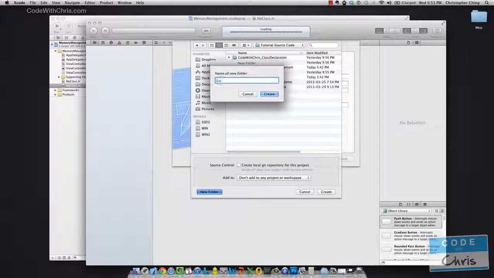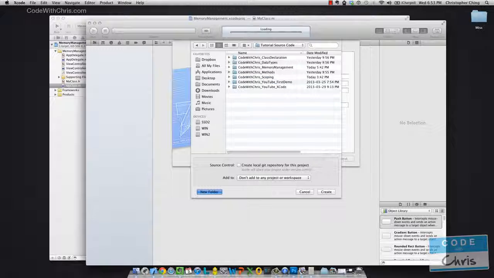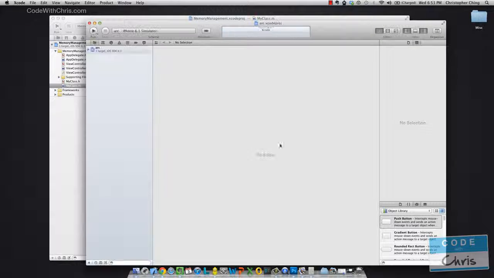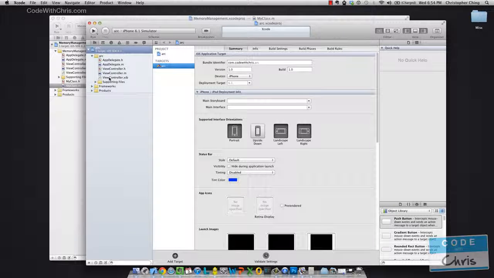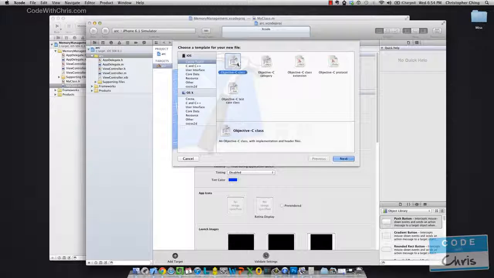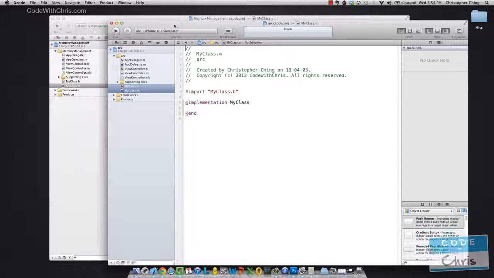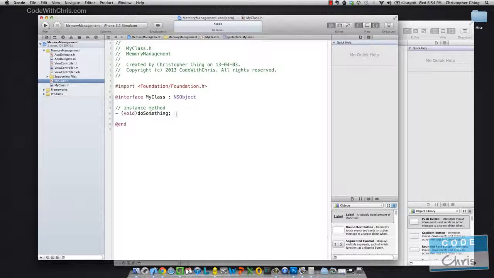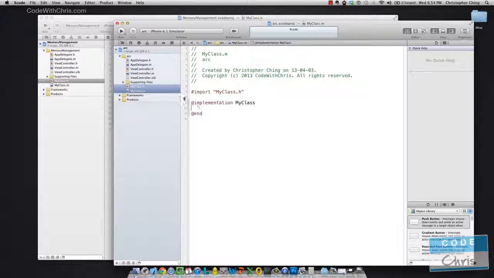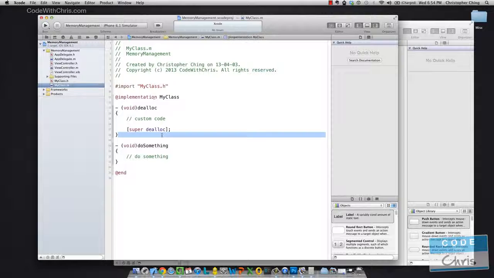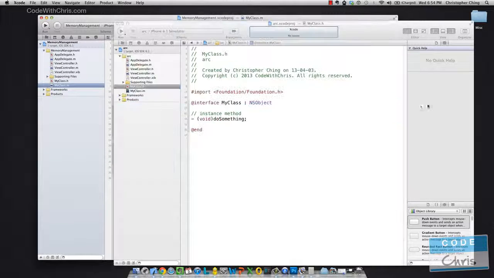I'm just going to create a new folder for it. Okay, so we've got our new project. So let me start by creating my class. And then what did we have in here before? We had a method called doSomething, which I am going to put back. Oh, wrong file. Should be doing it in the header file. And then in here, in the implementation file, I had all of this stuff. So all of that remains the same.